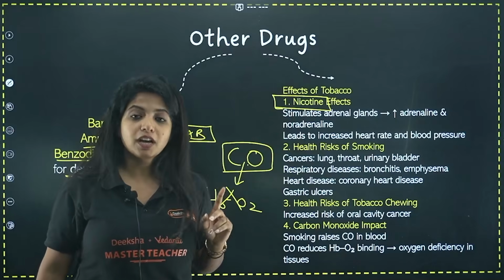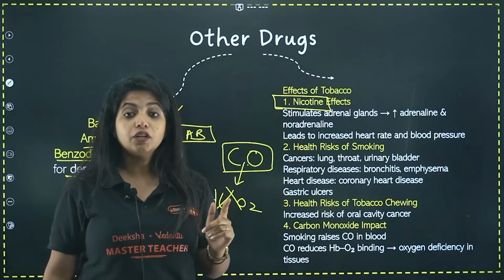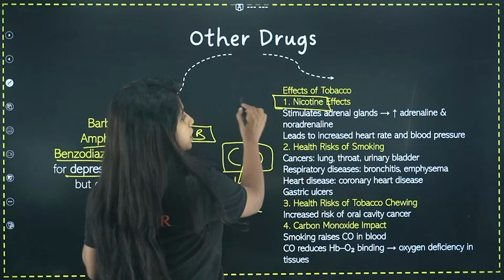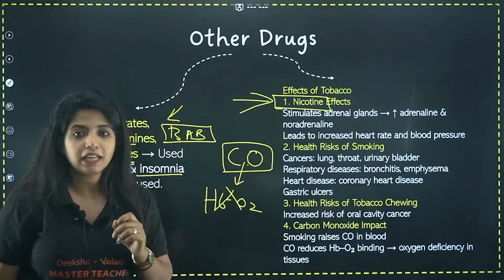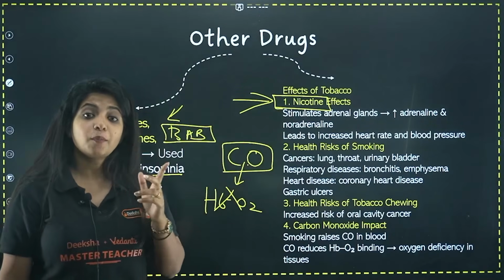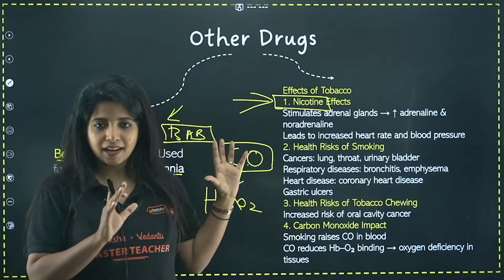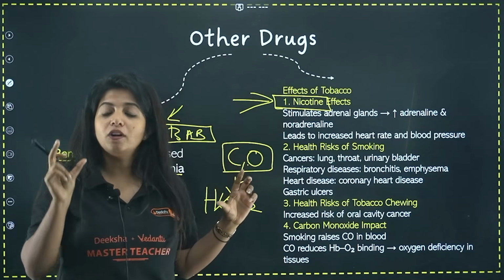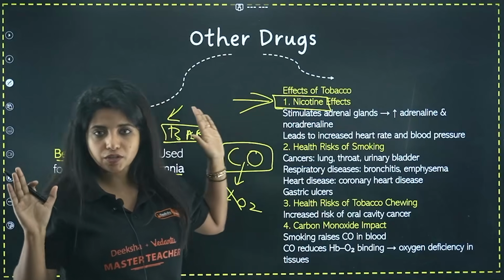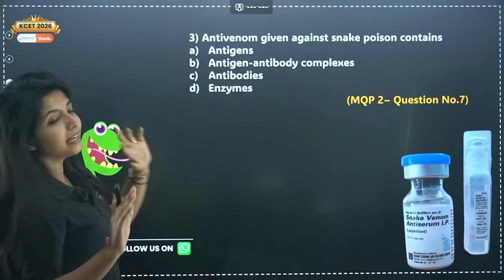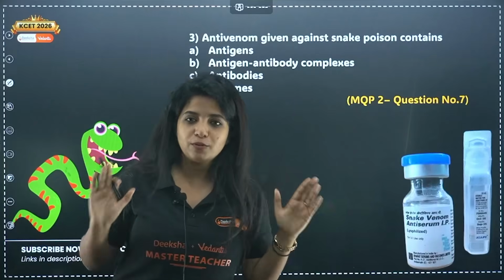So if a question comes asking which drug leads to increase in blood pressure or heartbeat, do not think twice. The answer for this question would be nicotine. So ma'am, you said cannabinoids affect your cardiovascular system. That is there. But if you are specifically asked about blood pressure and such, nicotine is your answer. Okay, with that all the drugs are completed. If you get any questions related to drugs, I hope you will be able to solve them.